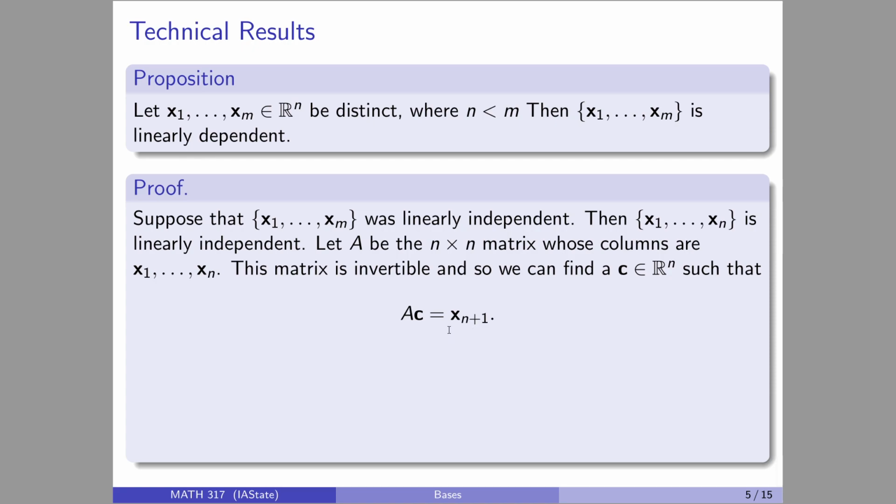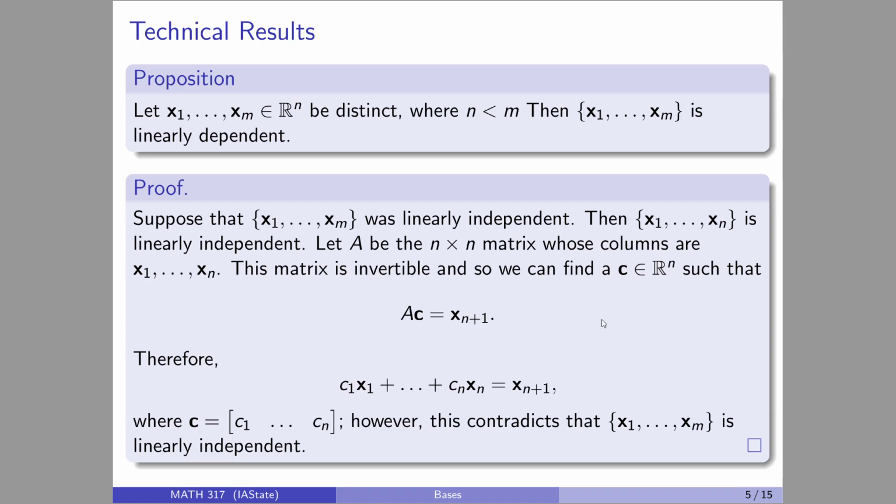Now, why are we going to be done? Because this matrix equation, remember, can be turned into a vector equation. Specifically, if I let C be the vector in Rn whose entries are C1, C2, so on and so forth, this matrix equation is the same thing as this vector equation right here. And what does that vector equation say? Well, x sub n plus 1 is a linear combination of the vectors x1 to xn, but that would mean this set was linearly dependent because there is an element that is a linear combo of the elements inside the set. But we assumed we were independent, so we got a nice, exciting contradiction. So there we go. Beautiful.